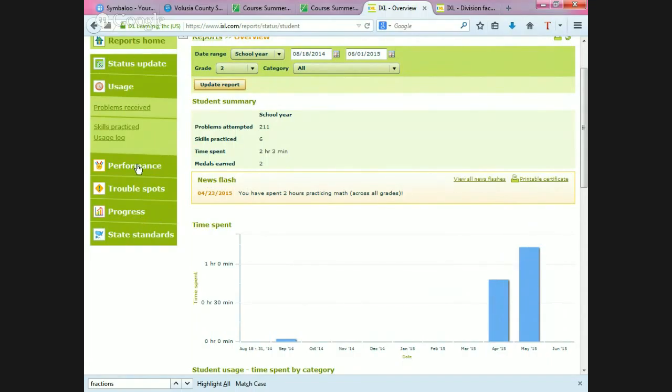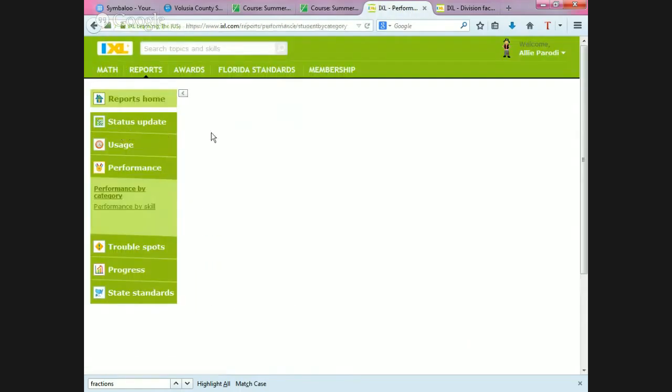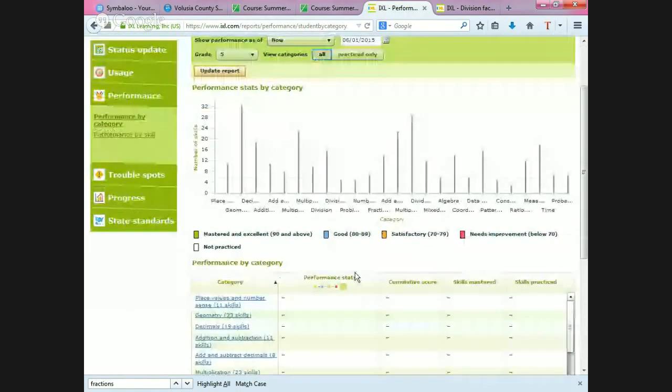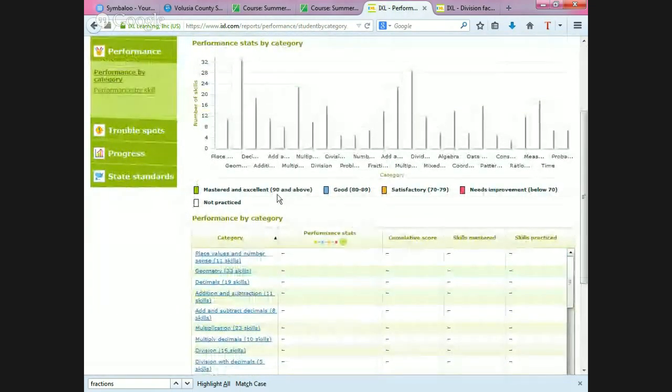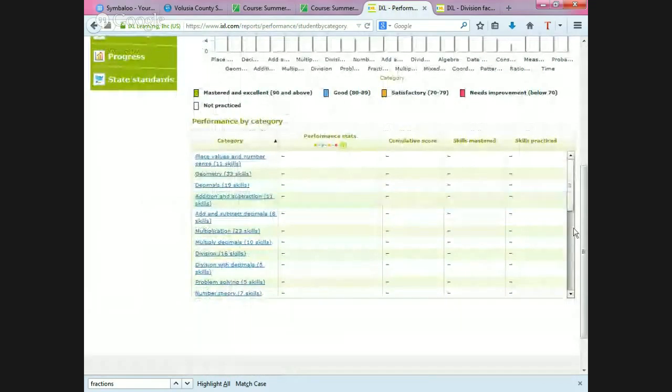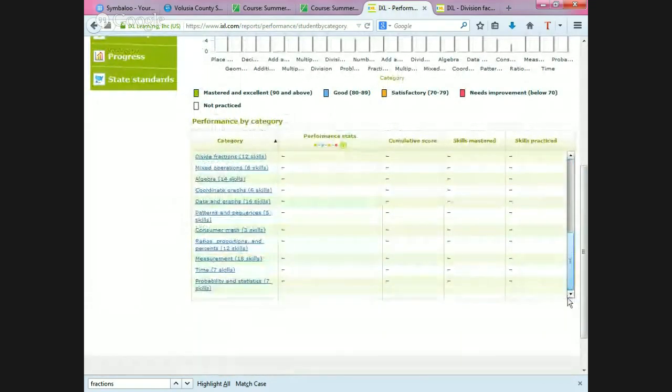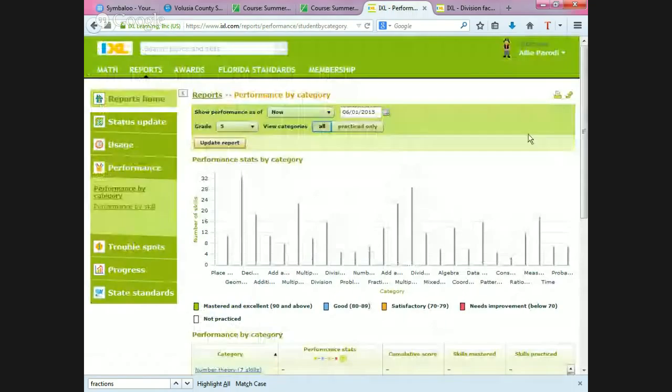I do encourage you to kind of peek around on this. This would be good reports if you feel like your child was weak leaving a grade and really got a lot of practice this summer. You could print these reports that show the skills they worked on this year or this summer to bring into the classroom teacher so that classroom teacher knows what to do. There's a print icon at the top, and there's an export icon. That would export it to a different file type. And if you need help with any of this, please give me a call.